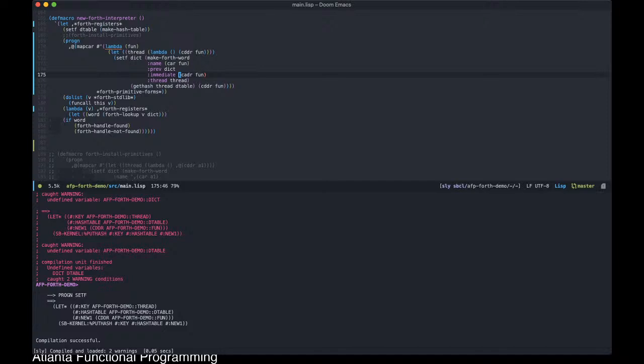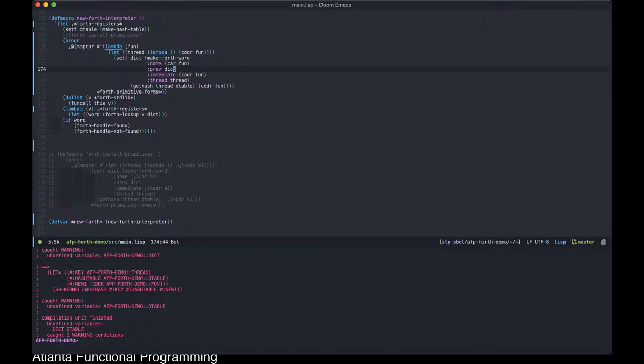Two warnings. What are the warnings? Undefined variable D table. Got it. So this is coming from the fact that we are using D table here from our Forth registers and it doesn't recognize them. Let me see how this is getting macro expanded.